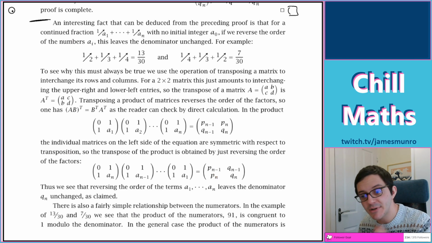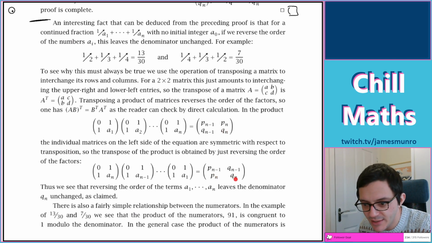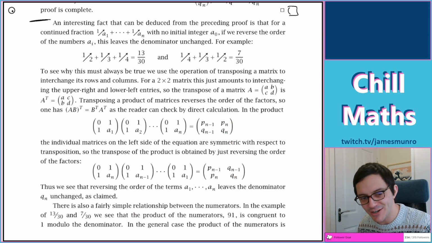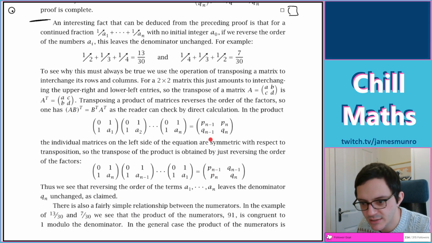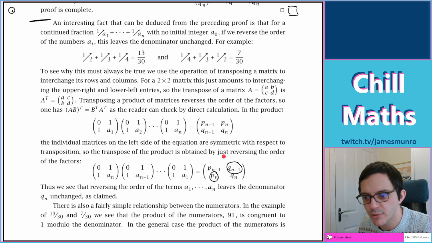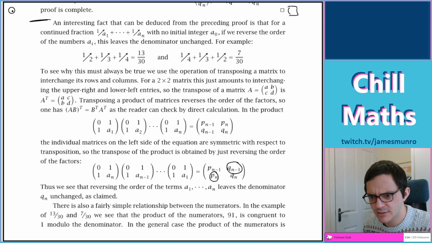Oh, it gives you, yeah, but it's got the same Qn at the end, but it's Qn minus 1 instead of Pn upstairs. So it's a different fraction. Different fraction that you get by doing it in that order, but same denominator. And there'll be some nice relationship, right? Yeah, here we go. Fairly simple relationship between, I would like to know about Pn Qn minus 1, because they're taking it in turns here to be the numerator of, I'm reading this last thing as the fraction. I think that's how this works.